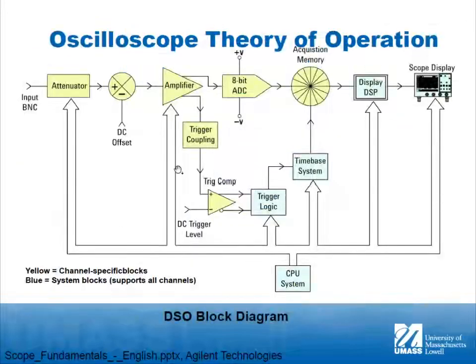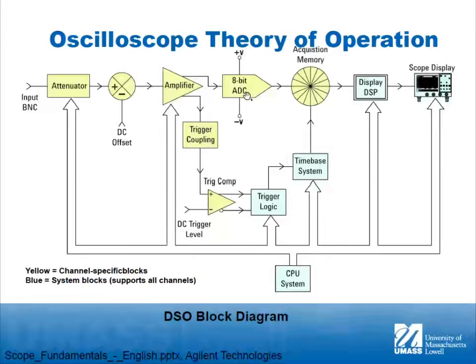Okay, so this is what's inside. I have some interface to the probe, right? The probe is coming in. The DC offset allows me to move the wave up and down. I amplify the signal. I said that before. And this is the triggering, so I'm not going to look at this yet.